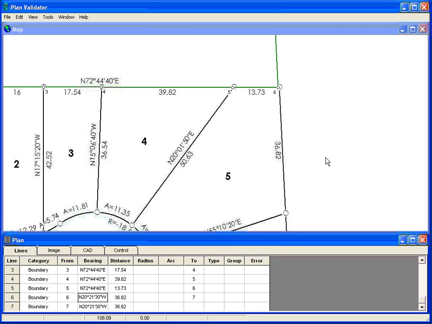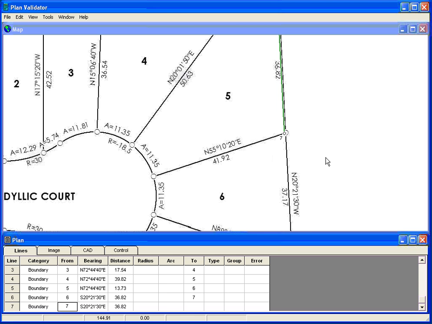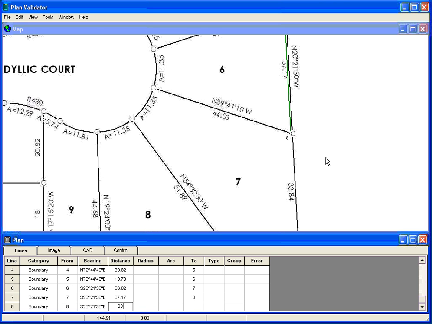However, it's very easy to address this. All we need to do, any time in the bearing field, is press the minus key or the negative sign, then return, and it will flip the bearing, and we'll copy the same bearing downwards where it exists in the traverse. Now we can accept the entire course. Once we get to the 2 column, that's where it actually does the computation. So it's going to recompute that. So now we're going in the correct direction, and we've created point 7 in the correct location. So now just move over to the distance column, and I can continue on this line, 37.17, 33.84.